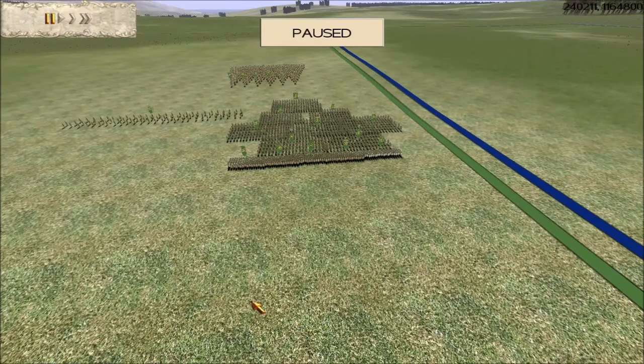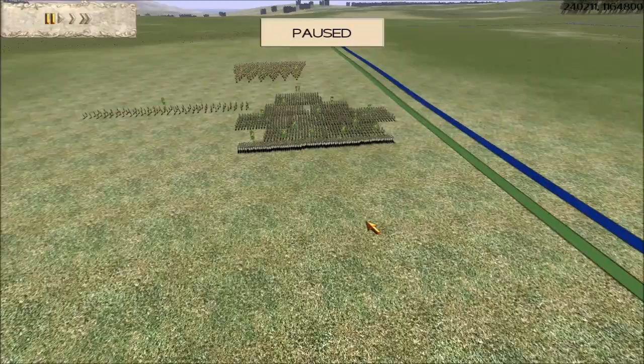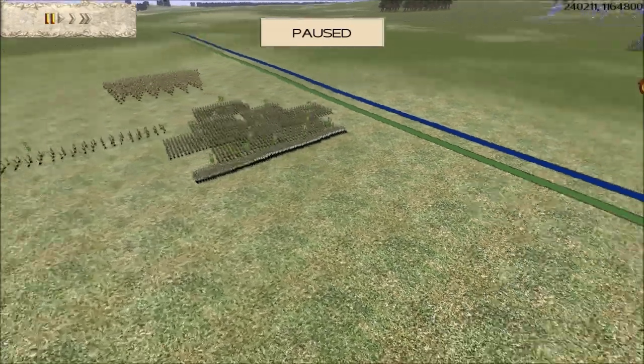Okay, so it's no good attacking this formation head on. What you need to be is very tactical and come around the flanks of this formation. As I say, that spear wall will hold up infantry as well as cavalry, allowing my troops to throw loads of missiles into the attacking troops there. So you have to be very tactical to attack this battle formation.